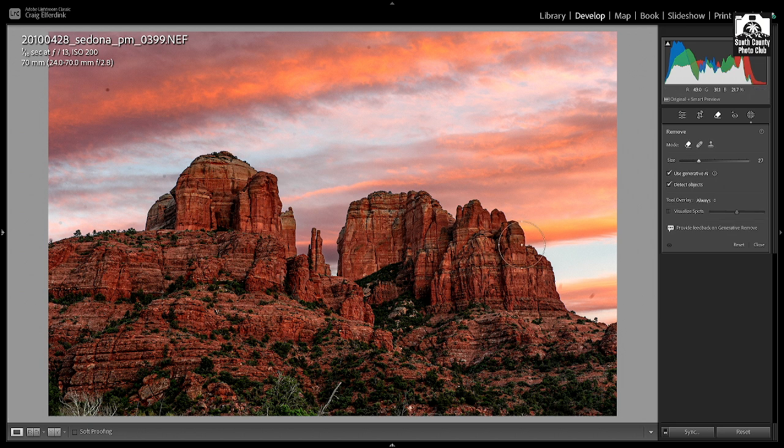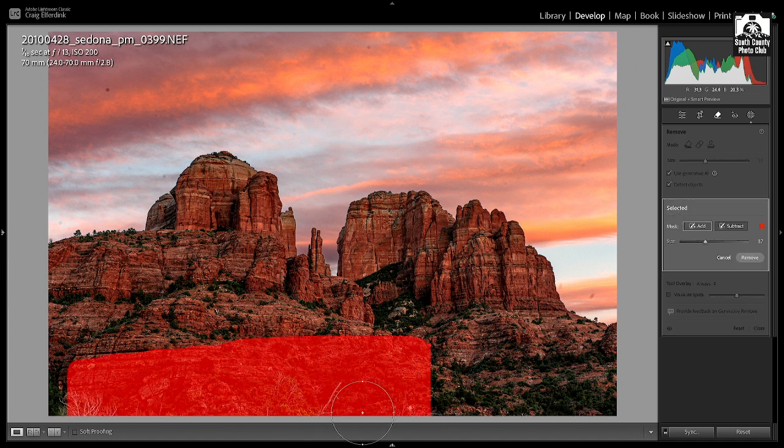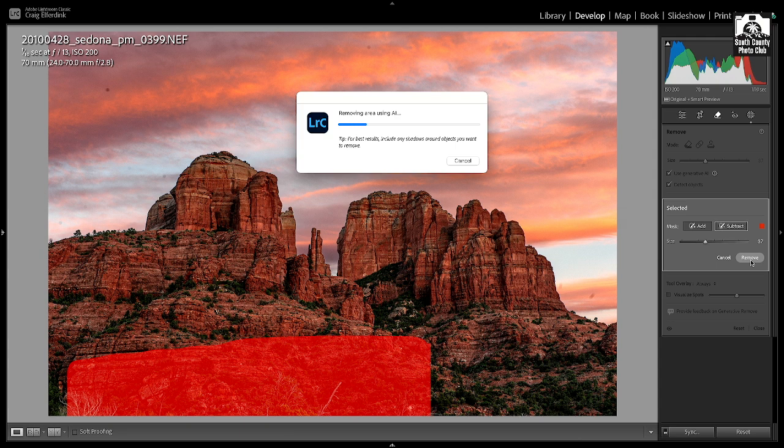Okay, so this is erase. So you go down, and you can see the circle here, and just the right bracket enlarges, the left bracket reduces it. If you want to do it that way, you can also go here and change the size. So it's the same thing again. But here, I'm going to see what we can do about these trees down here. And I want to subtract. I hit subtract, and I hit remove just to see what it does.